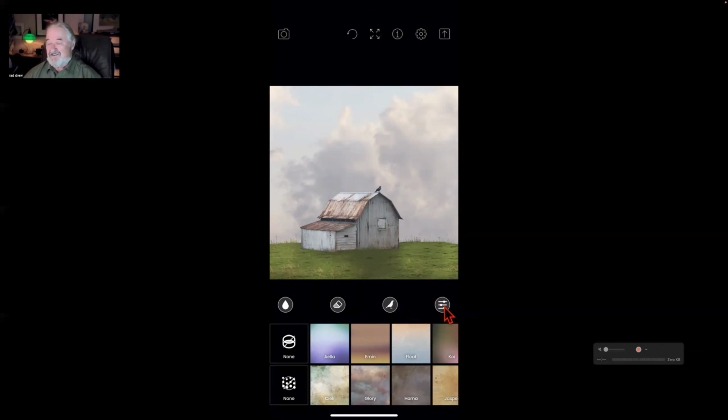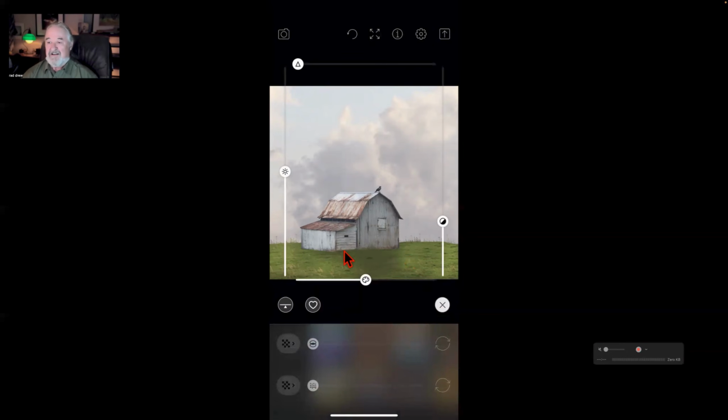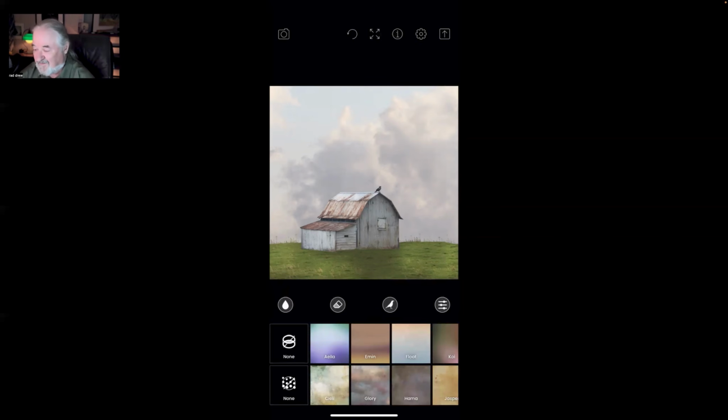The sliders over here are where you go. If you tap on the sliders, it opens up the editing tools. So on your image, you can brighten, you can adjust saturation right here, and you can adjust contrast over here. Down below, you have two sliders that let you adjust the opacity of the textures you've chosen and a few other things. And we'll look at those in detail as well. So I'm going to close that up by clicking the X.